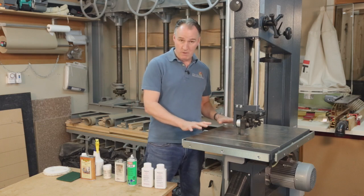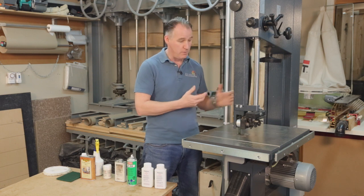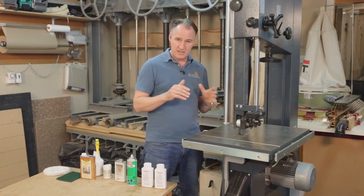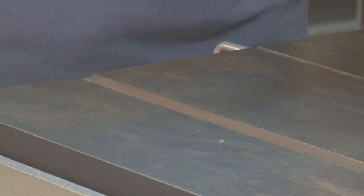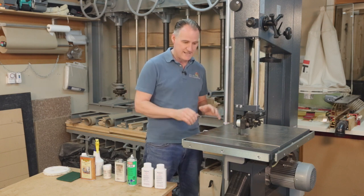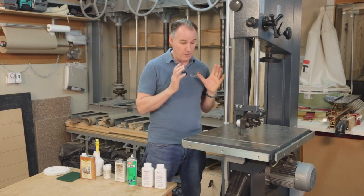This new-to-me bandsaw has now been in my workshop for two or three months, over the summer. We've had quite a hot but wet summer here in the UK, so our doors have been open to the workshop and we've been getting moisture coming in, and this is starting to make my table rust. I'm finding the older machines I've had in here for several years don't seem to be getting affected — whether it's just because this one's closer to the door, but I also think generally once the machine's been with you six months or a year and you've been putting various finishes or waxes on there, they tend to build a bit more resistance or resilience to rust. Rust is an ongoing issue with anything that's cast iron, or a lot of our hand tools as well.